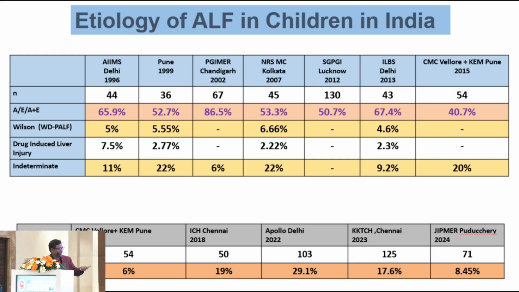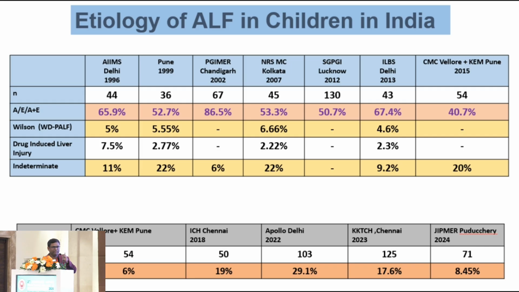In the lower part, I have shown a few recent data, mostly reported from pediatric ICU care centers. They are reporting dengue as 6 to 15% or up to 20% of the cases contributing to pediatric acute liver failure. Although ideally we don't include dengue in the context of acute liver failure, because here the liver is involved as a part of systemic illness. So that's why we exclude tropical illnesses like dengue, malaria, and scrub typhus from pediatric acute liver failure.